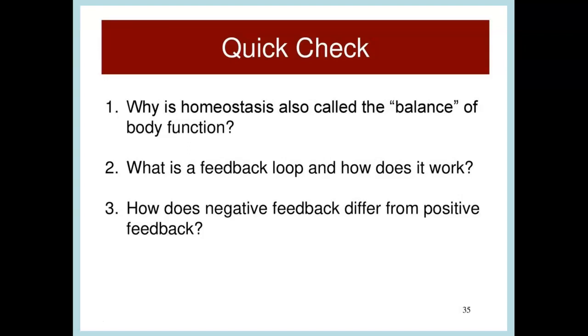By the end of this chapter, in addition to all of the anatomical directions, you should be able to identify why homeostasis is called the balance of body function. What are the feedback loops that we discussed, and how do they work? You should be able to understand that. And how does negative feedback differ from positive feedback? Okay, folks, I will see you in the next lecture.